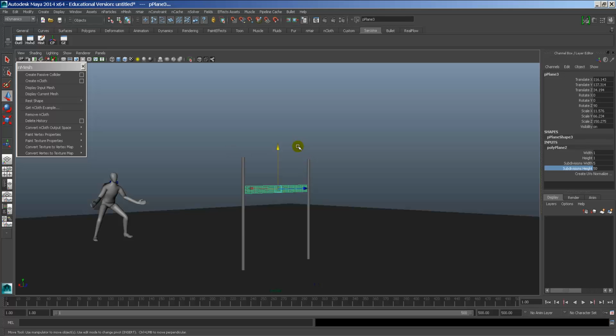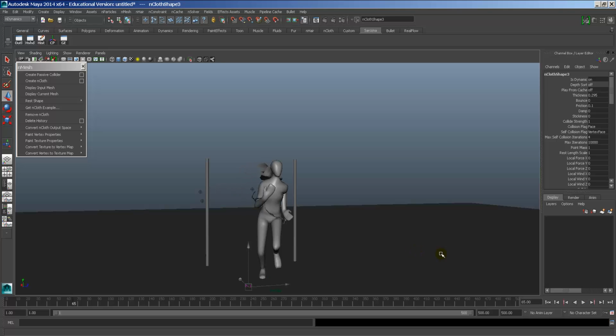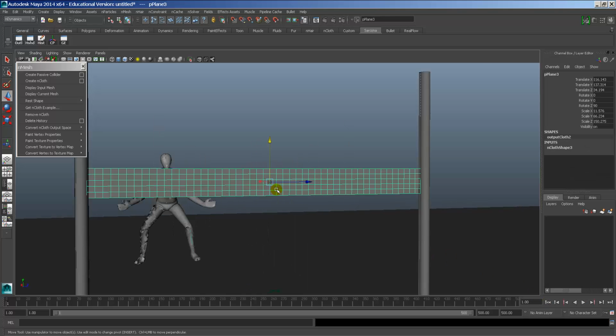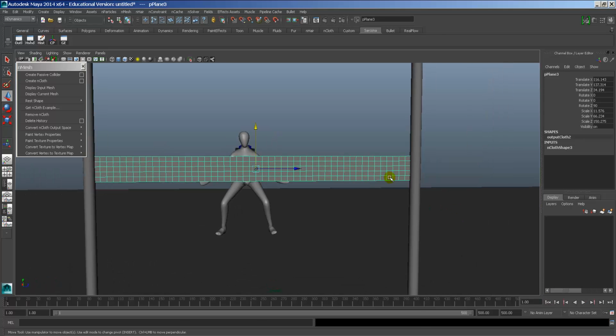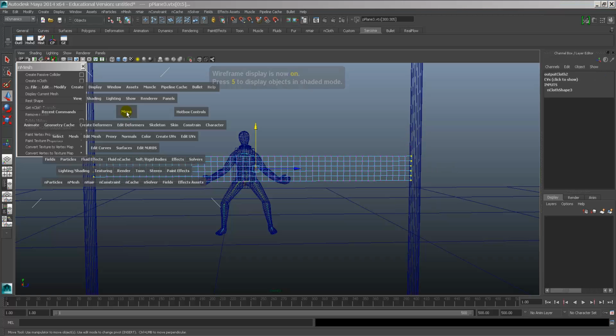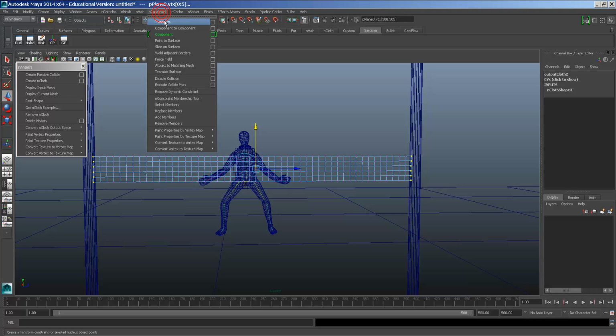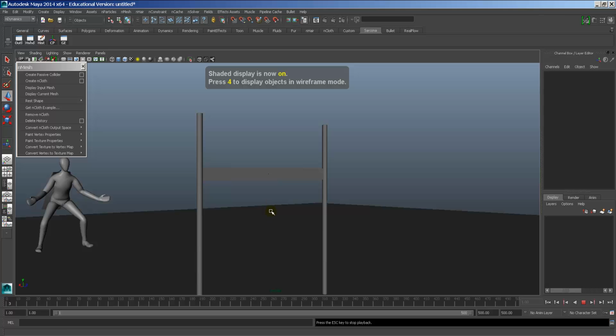So now we're going to take this and make it an nCloth. We rewind. We hit play. You see that it's going to fall. Or it should have fallen. It was probably just falling super duper slow. Yes, it's falling super duper slow. So I'm going to grab the vertices here on the end, here and here, and do another transform constraint. Okay, I'm not parenting it to anything because it's not moving. So I'll make sure that that stays there.